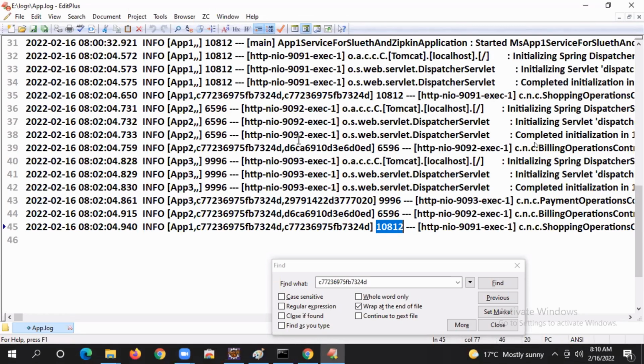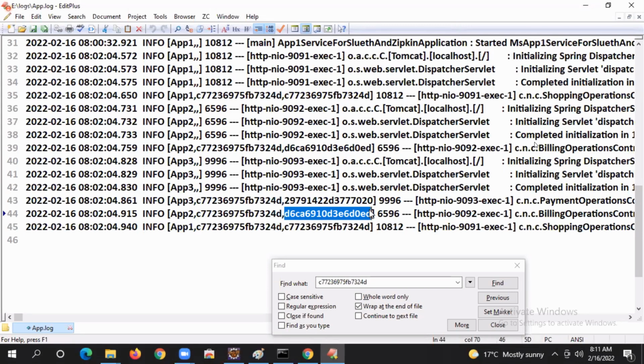Check it out here. What's happening? Application 2 is having some ID, and same thing is there. Actually, there is a small theory, guys.